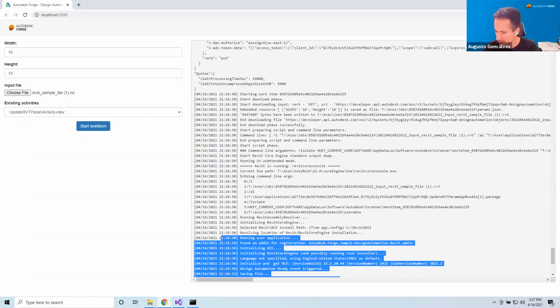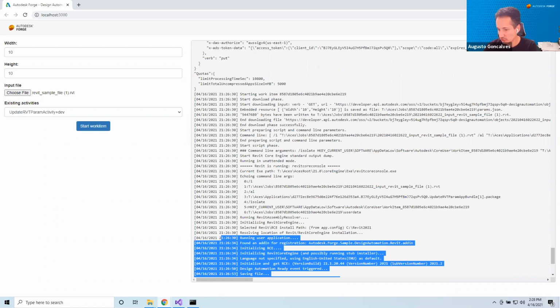So let's see if I have any questions here. Can you modify a file directly from BIM 360 document without input choose file? Yeah, you can use files from any location, including BIM 360. Just a small correction: you cannot use signed URL from BIM 360, only from OSS. So you can use a file from BIM 360. It's just a matter of providing the URL to the BIM 360 location and the access token to access that file. The sample that Joao mentioned uses that.